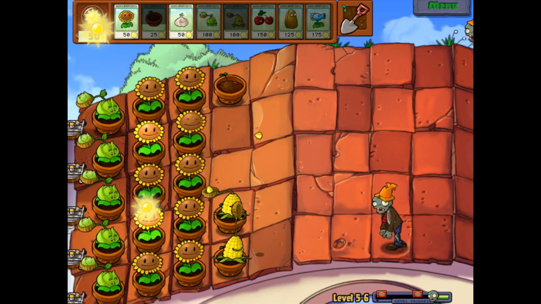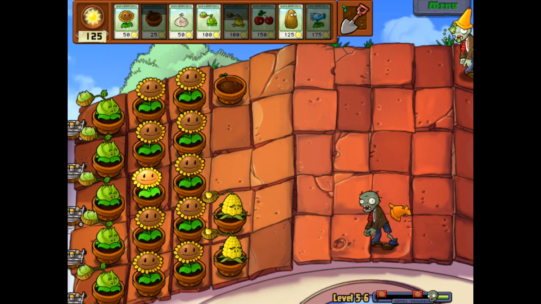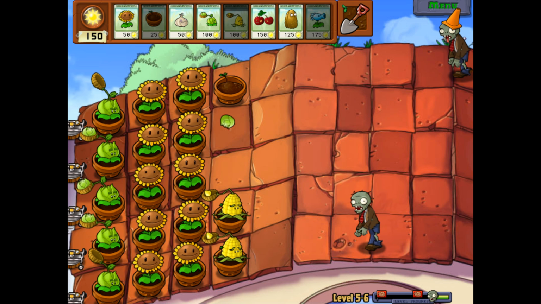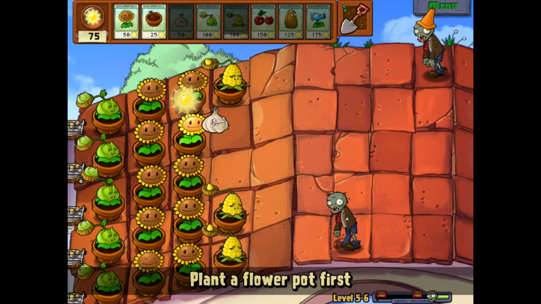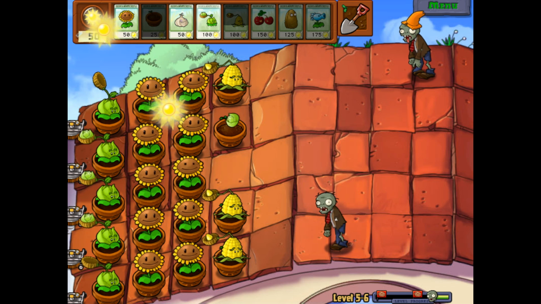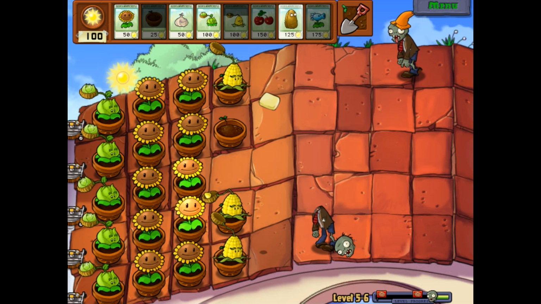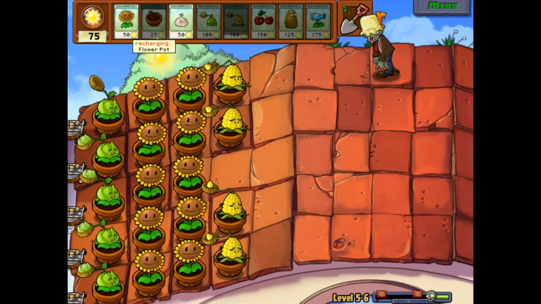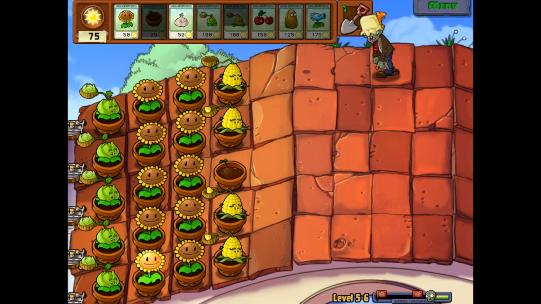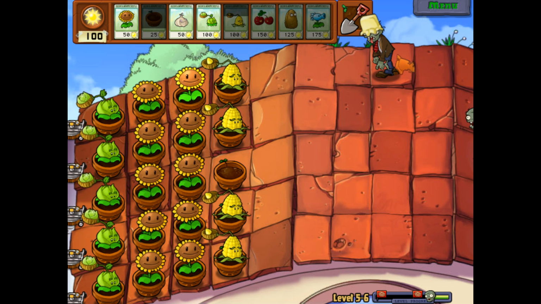But trying to make sure I have a spare amount of sun at all times so that when that catapult zombie shows up, things can work my way. Because it's a tough zombie to deal with. That's not what I wanted, I wanted this. No matter how you put it, it's very tough to deal with. We can almost get this out whenever it's ready. Then I gotta start working on the tall nuts in just a moment.